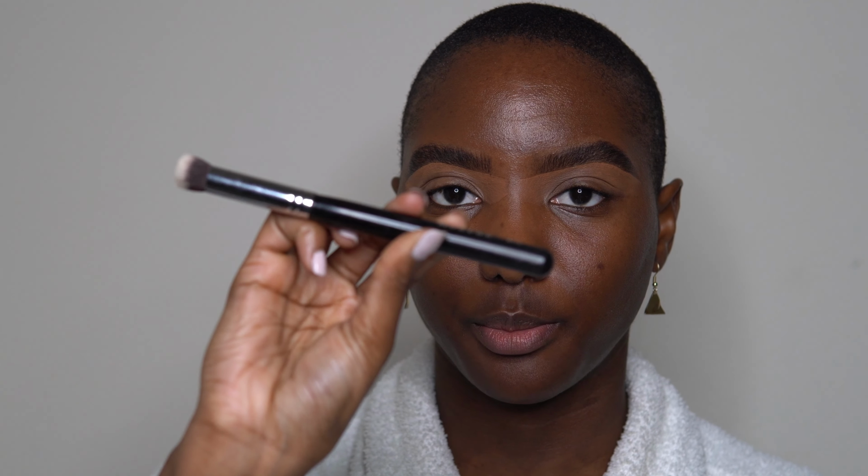I'm gonna be going in with my Morphe M173 brush. I really love this brush for blending out concealer. Just blend out that concealer. I use it to clean the middle of my brows so that we can see the separation of the bridge, the nose, and all of that. And I also use some of the concealer from this brush to blend out the edges of the front so it doesn't look too square. I'll just blend out that concealer that we had just so that it looks more natural rather than, you know, harsh. Edges of the brow so it looks more natural and faded out.